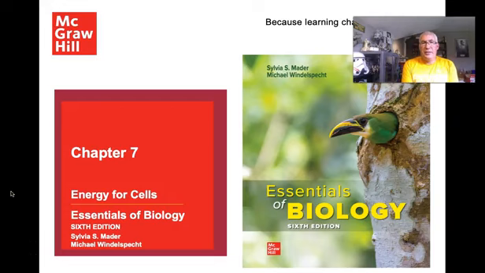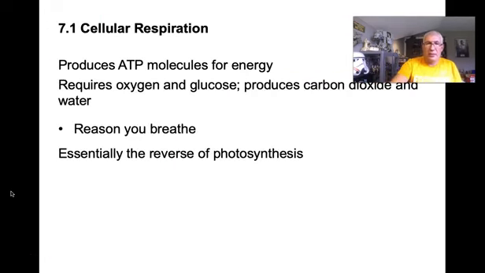Okay, we just finished photosynthesis, and that can be a very, very difficult topic. And now we're going to talk about cellular respiration, which is kind of misleading because cellular respiration isn't really about breathing. It's about making the energy that you need from food that comes from plants. And so basically this is the reverse of photosynthesis. It makes ATP molecules for energy for you.